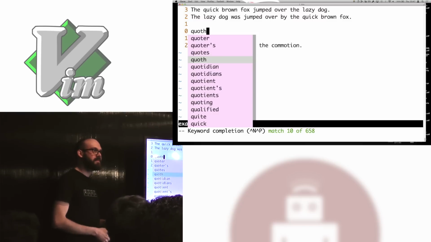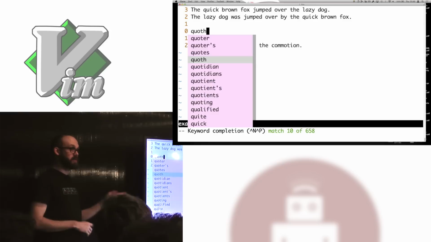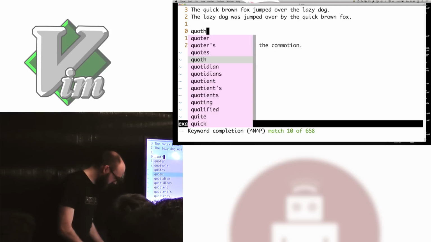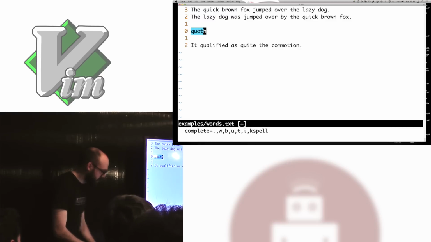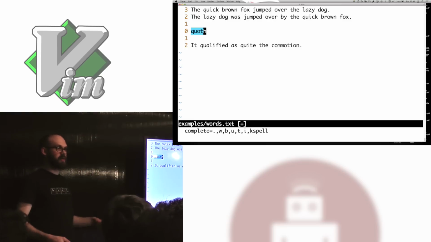What is this loading? Is this loading from the dictionary or from the variables that you have? This is loading from the dictionary. From the dictionary. Yeah. So if you add in your :set complete setting, if you just added k to the end, then it would always look in the dictionary. If you add kspell, then it looks in the dictionary, but only when spell checking is enabled.